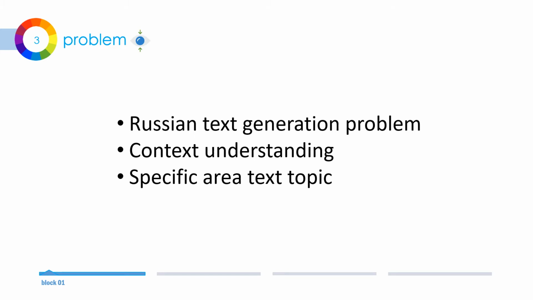The last two problems can be resolved with the help of the transformer architecture for artificial neural networks. It will help us keep the context with the help of inbuilt functionality. Also, models based on this architecture allow post-training or fine-tuning. With the help of this technology, we can resolve the third problem. But to resolve the first topic, we have to train a model that understands Russian and can generate such context-connected text.